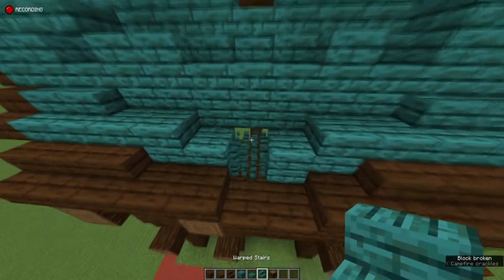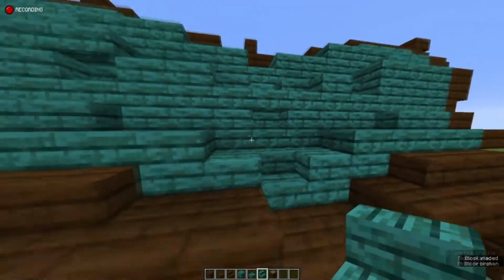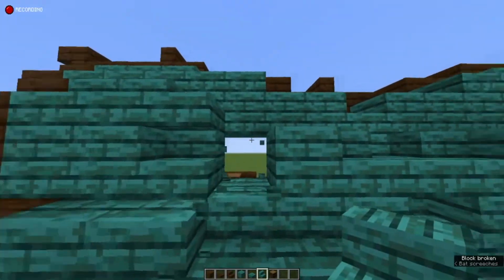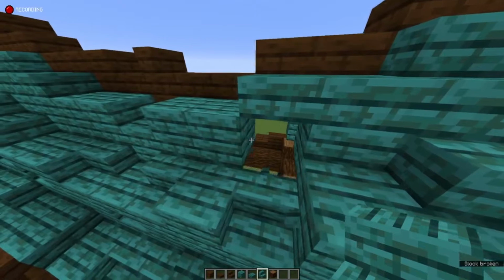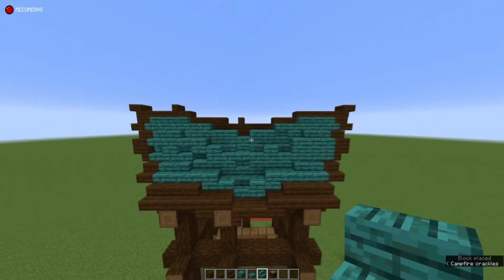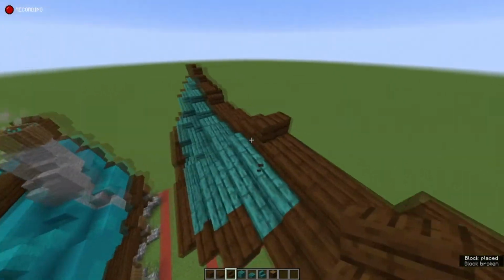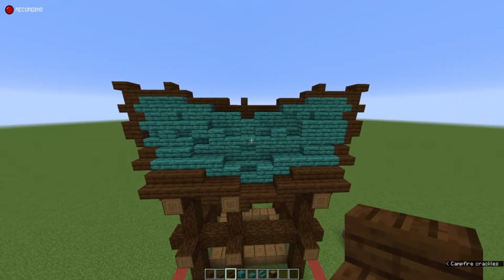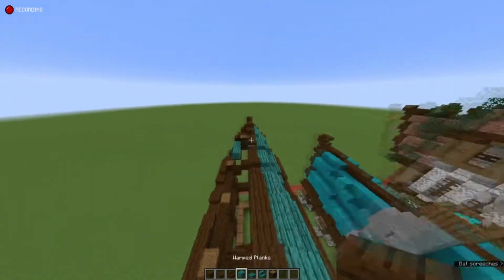And when you chip away at the roof, you eventually will find that the roof has a lot of depth in it. Do make sure that you don't overdo it, because eventually it will start looking really weird. But for now it works. If you chip away at the roof, eventually you'll get yourself a nice little looking roof over there. So yeah, that's one side. I'll do the other side right now, so that you don't have to watch the process all over again.